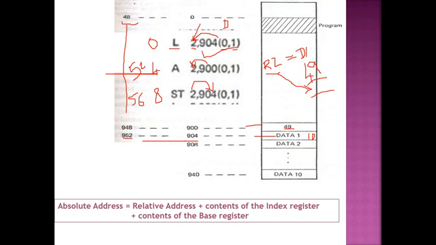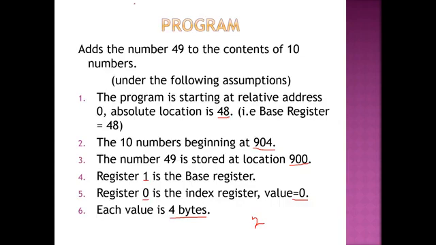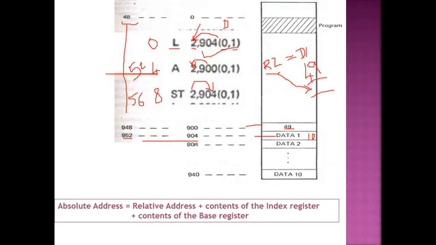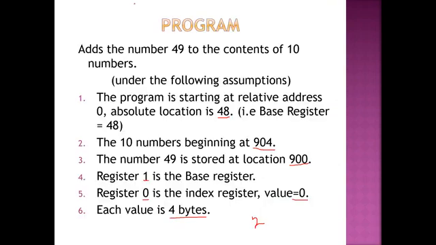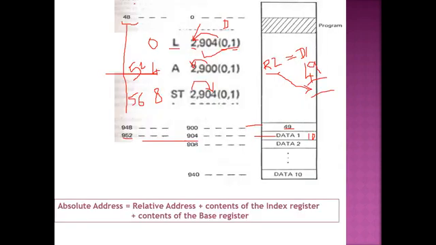So what did we do today? We have seen a program. We said these are the assumptions, then we said these are the three instructions, and we tried to understand all three. What are we actually supposed to do? Add the number 49 to 10 memory locations. What have we done? We have only added the number to one memory location. We added 49 with the first memory location. That's all we did. We are just saying I have understood the programming, and the same thing I will do for all the other data. So I have to add 49 with all 10 data, which is still pending. Since I have written and understood the coding for the first one, it is easy to implement. Yes or no? So that's what we are going to do next.